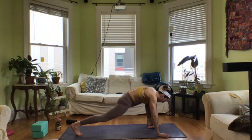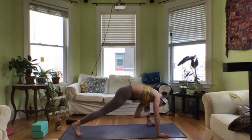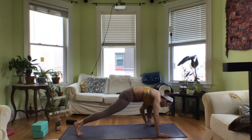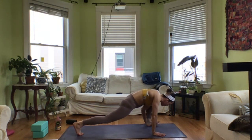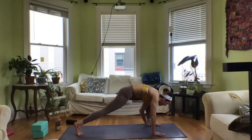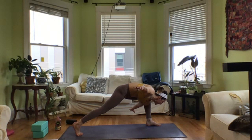Perhaps you take it deeper, getting that left shoulder under the left knee. Step the left hand outside the left foot. Maybe you open the arms, but don't forget about the hips here. To open the arms, it helps to push the left foot down and then lift the hips a little bit higher. So you're really squeezing that left knee in. You're using that left leg.